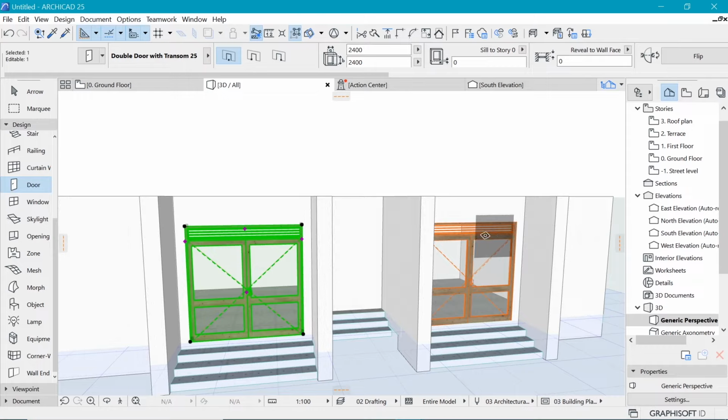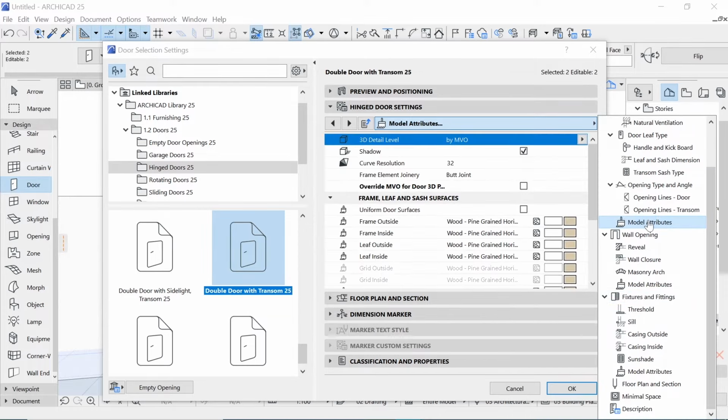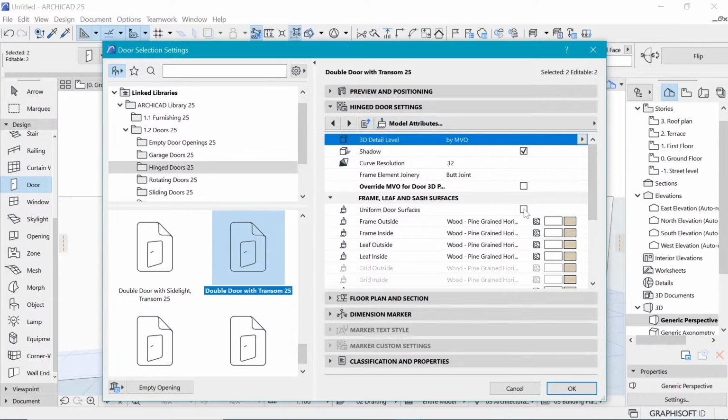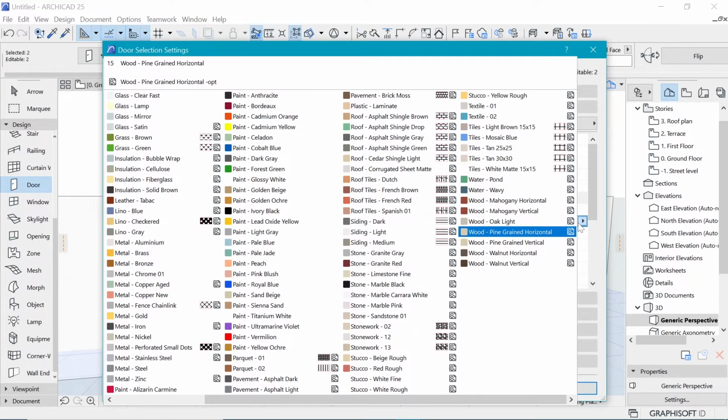So with them selected, and then if we go to settings, we select model attributes, which is the one which is here, and we can change to uniform door surface, which is going to make everything metal.